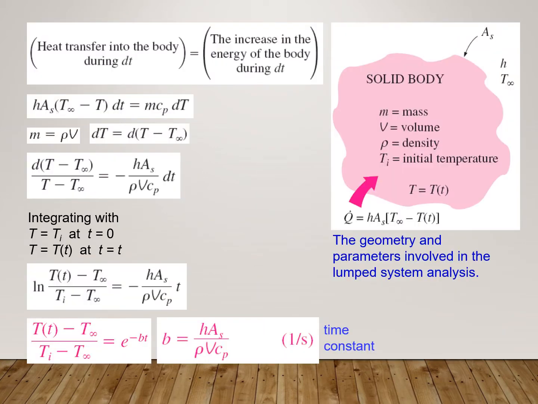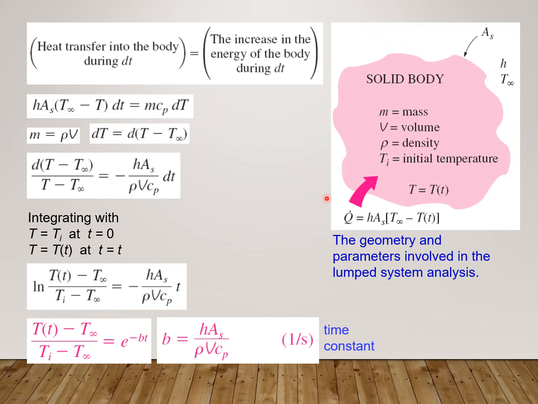So here we will do some of the calculations of the lumped system. As we know, in a lumped system, all the heat transferred through the body during a duration of time dt is used in the increase of the energy of the body. There is no wastage of energy. There is a total 100% transfer of heat energy into the increase of the energy of the body during the temperature change.